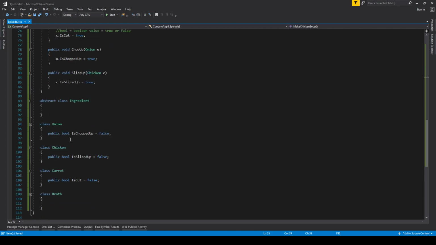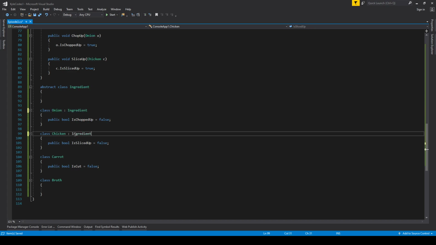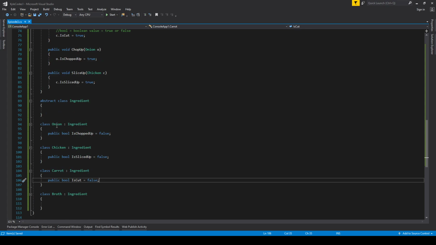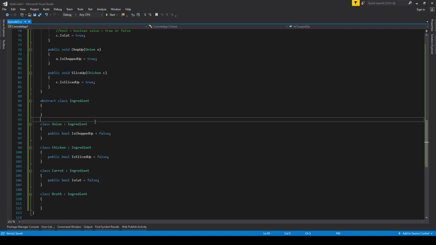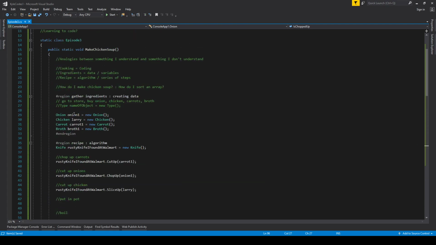Okay. Now, to make this a bit simpler, an onion is an ingredient. That's what that means. A chicken is an ingredient. A carrot is an ingredient. Broth is an ingredient. So each of these is an ingredient. So that also means by extension that onion 1 is an instance of an ingredient because it is an instance of an onion, which is an ingredient.